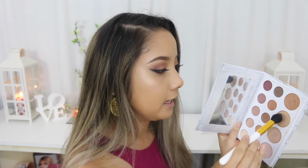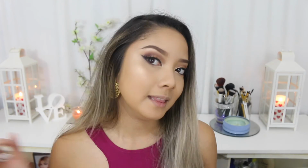Now just because I want this to be a really golden look, just because our eyes are so golden already, I'm going to apply the third highlight shade here with a tapered highlight brush, and I'm going to put that on my cheekbones. This is just going to give us more of a bronzy glow. And I'm going to bring that up a little bit above here.